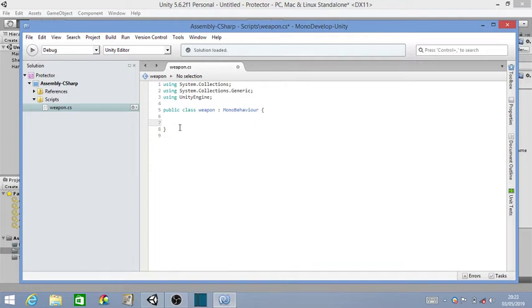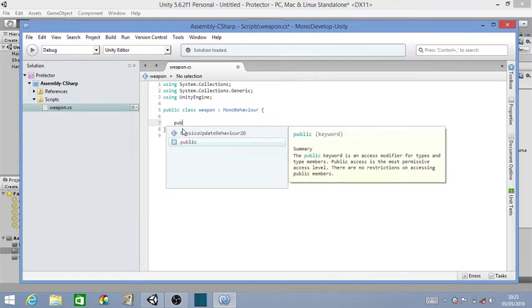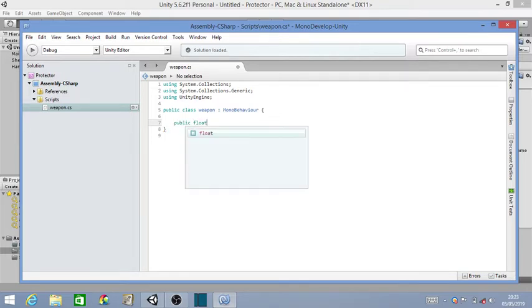Okay, so we are going to be writing ours from scratch. So we're going to be making a variable, right? And the variable is an int variable, meaning an integer. No, we're going to be using a float first, which is going to be named speed, right? So we can just say public float speed. Okay, like that. Why we first started with public is because we want to be able to tweak the value of this variable inside of the Unity editor.